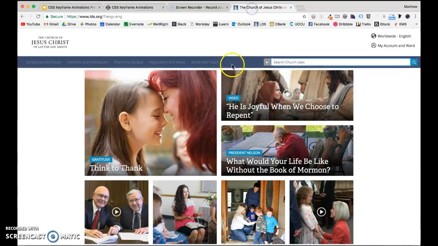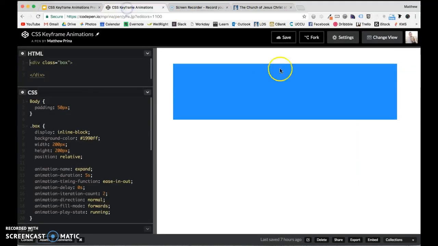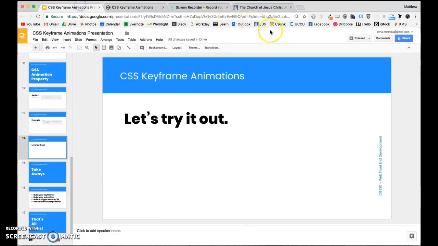We pretty much have what you see here, if something shoots out. Now you'll want to learn some triggers with JavaScript, so you can basically get a click and get something to animate with a click. But that's another lesson for another day. So now you know how to build your keyframes and you know how to build your animations. So let's go back here.